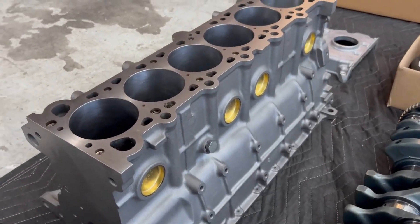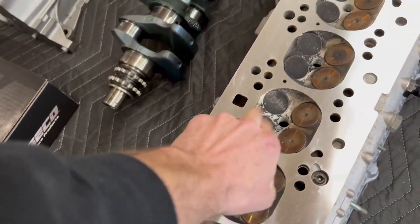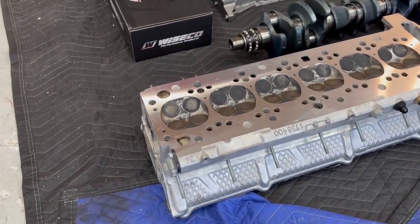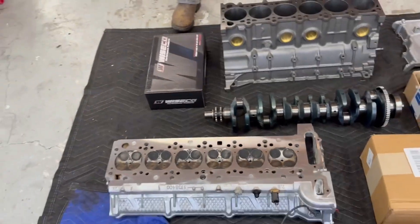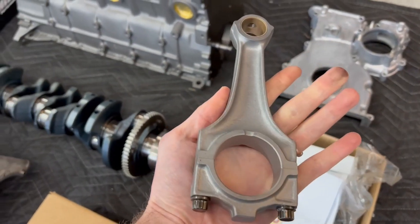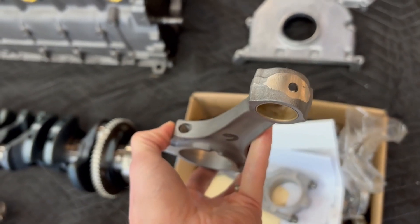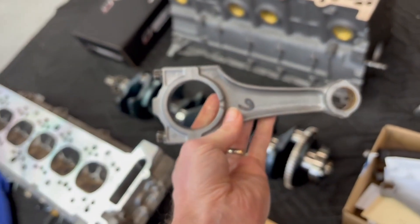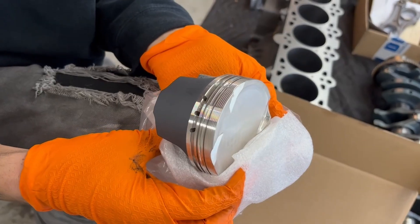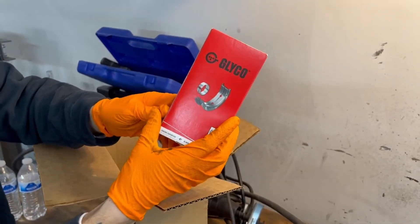This block is just so clean — the skim, the gold freeze plugs. Wills did a great job there. He did not do any valve work, so if we have any issues in the future with leak down or stuff like that, that's probably going to be why. Otherwise everything's looking really clean. Look at the quality of these non-vanos rods — they look brand new, and they've all been balanced and stamped. Love that. Weight matched on both ends, and the 84.5mm wise goes look great too.